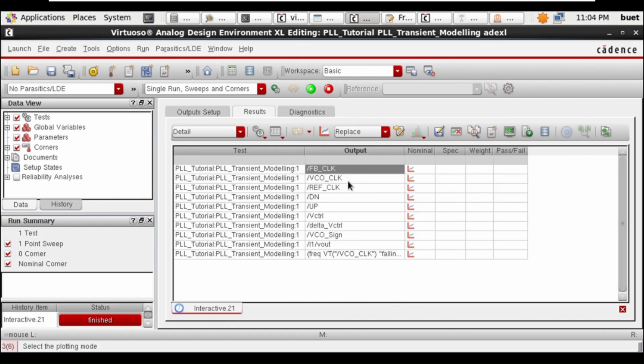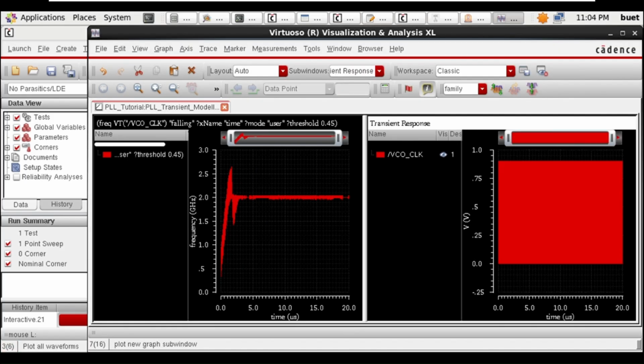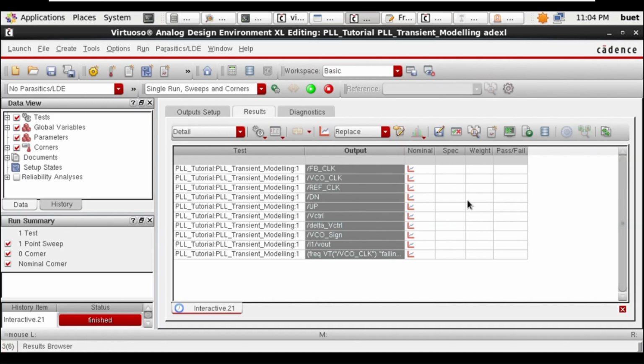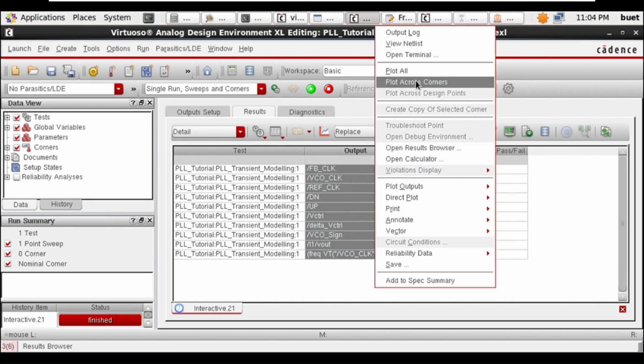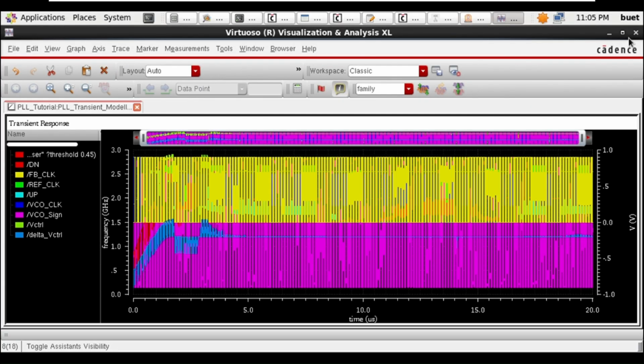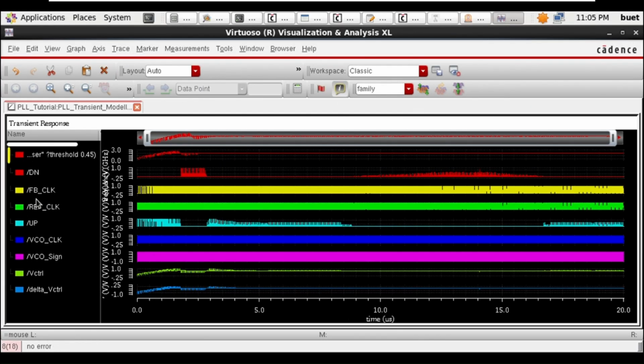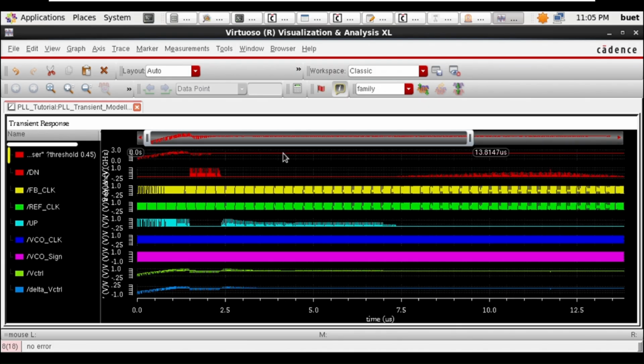Each of the waveforms I will plot. Okay, it's not coming in one window. I hope my screen is visible. So now we'll analyze each of the waveforms one by one. Maybe we'll zoom out.